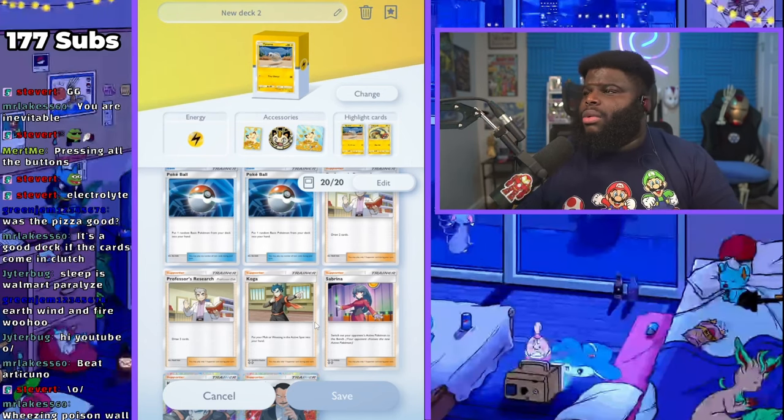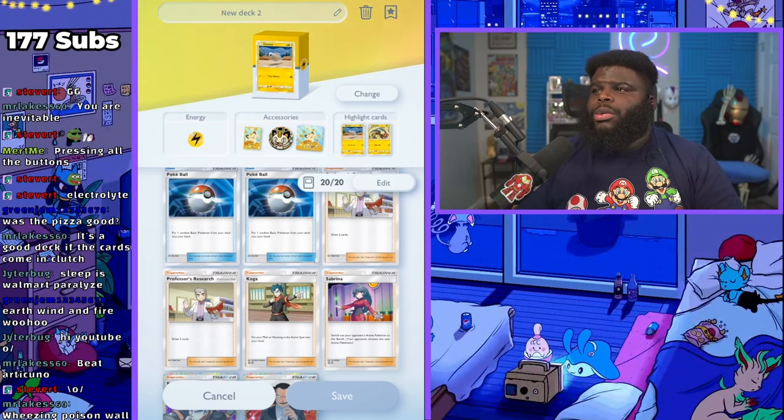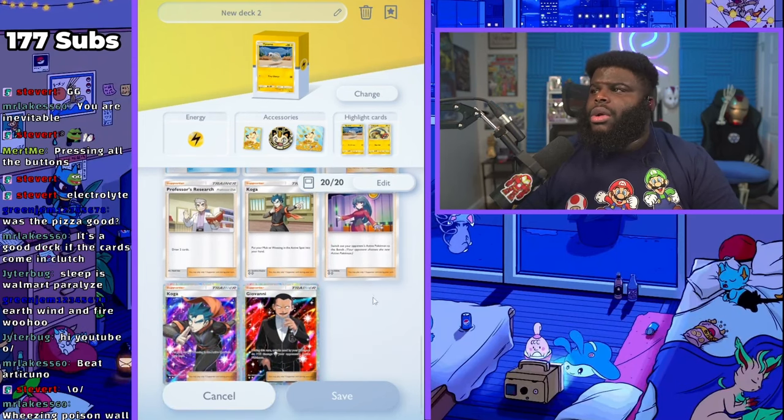They don't know what they're doing, but we got Pokeballs, Professor Research, two Kogas, one Sabrina, one Giovanni.